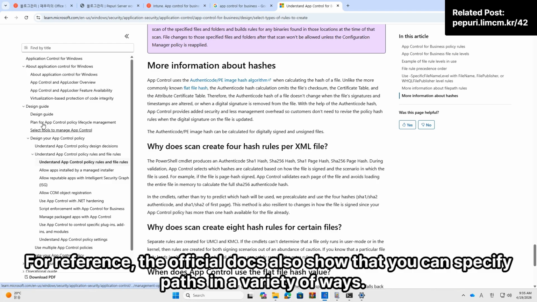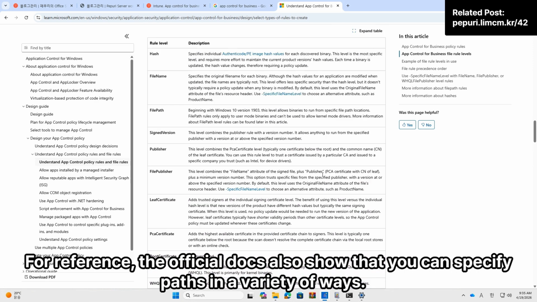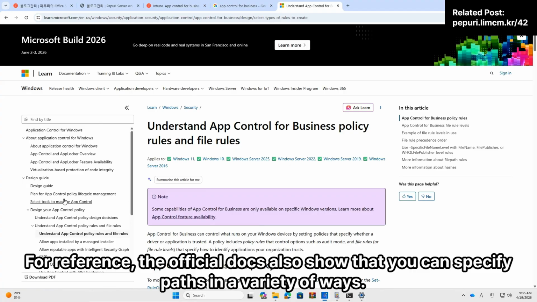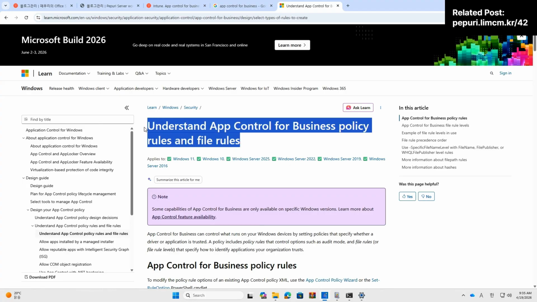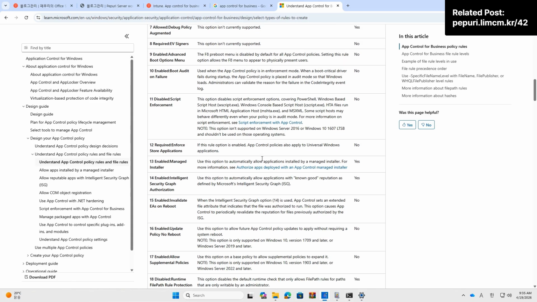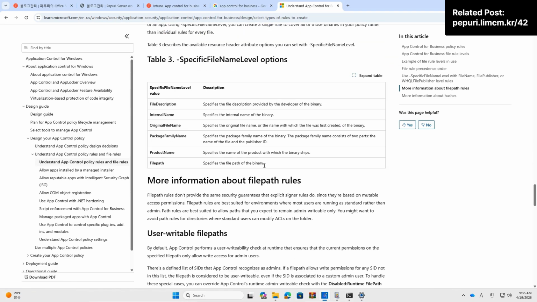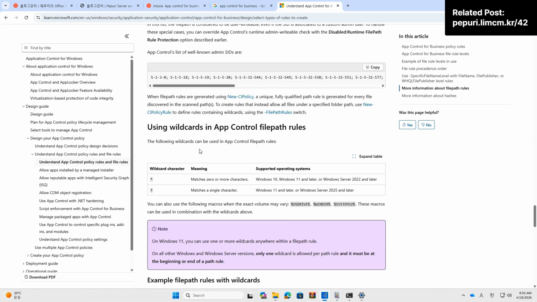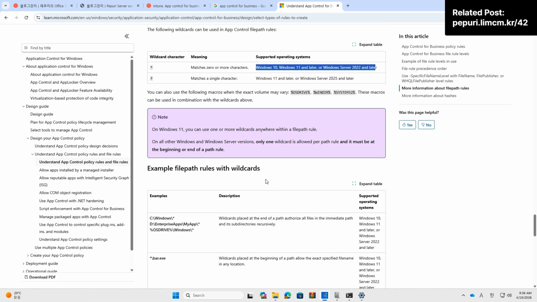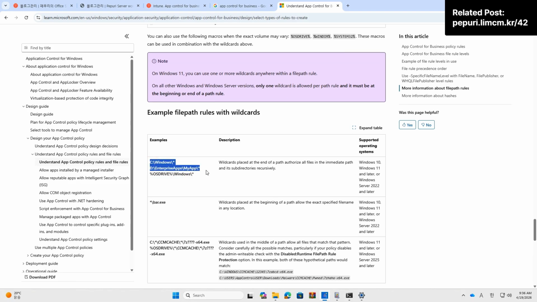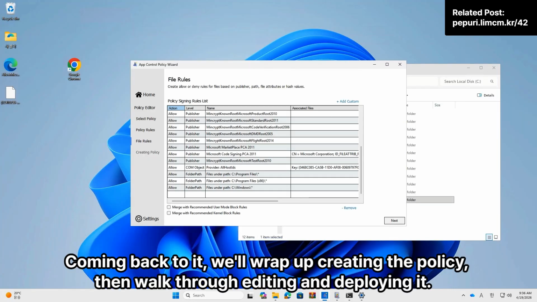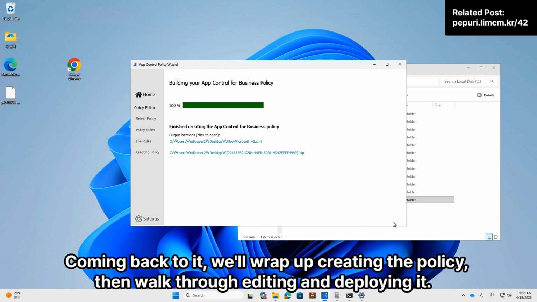For reference, the official docs also show that you can specify paths in a variety of ways. Coming back to it, we'll wrap up creating the policy, then walk through editing and deploying it.